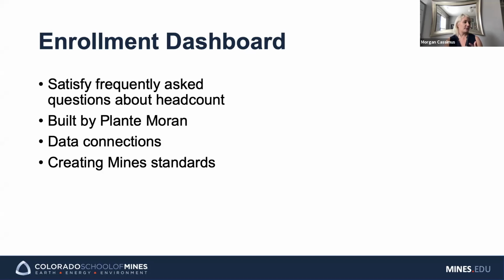The other pain point that we had is creating those MIND standards. And this was an interesting one. It was fantastic in getting us started on our standards. The layout, the sizing, the headers, the text, everything like that, Plant Moran was fantastic in getting us sort of set in all of those things. However, once we finished our time with Plant Moran, we had some other things that we hadn't really thought about at the time, such as filters and parameters.